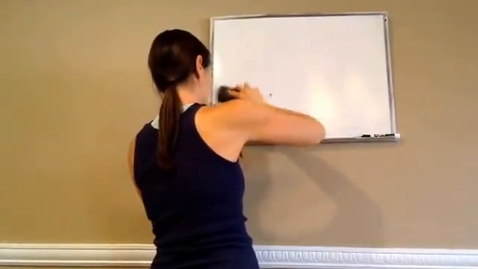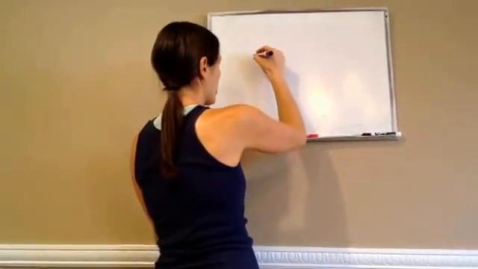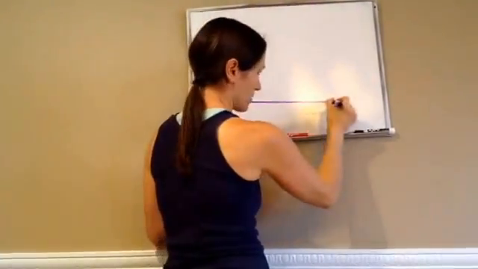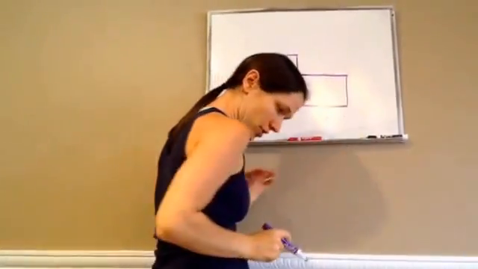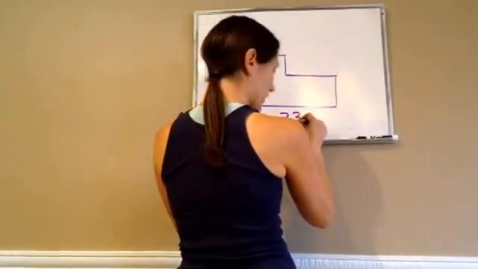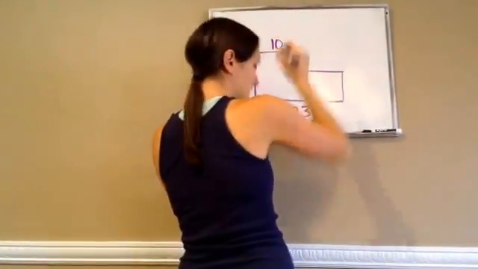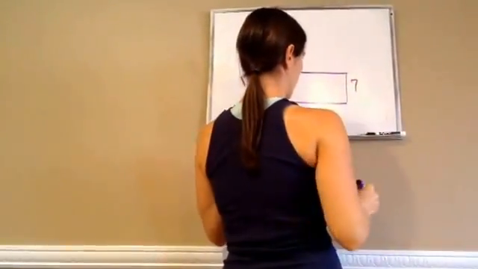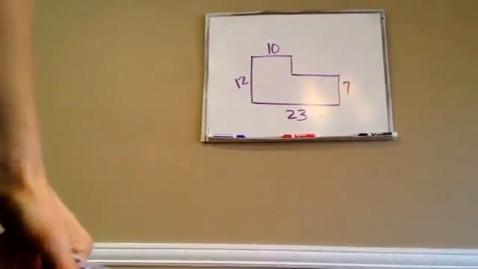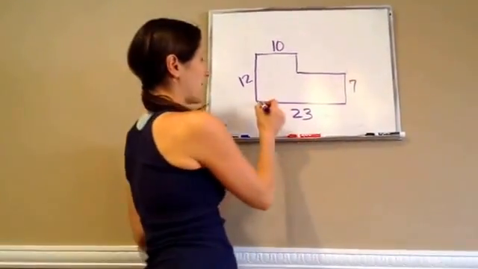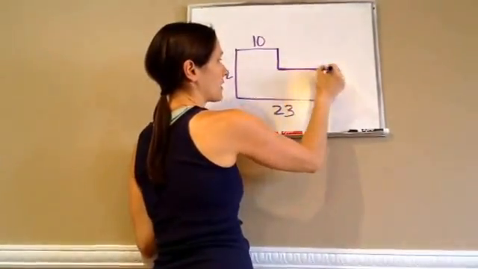Alright. Now let's talk about the next thing they're wanting us to learn about, which is rectangular area part 2. Now, for example, you're going to start having more complex shapes. And complex just means more difficult. Alright. Alright. There's the shape that we're doing. Now, the bottom one is 23. Centimeters. The left side is 12. The top is 10. And to the right is 7. Now, I'm going to need your help to answer this problem. Alright. I got all my numbers on there. I know the bottom. I know the right. I know this top piece. And I know the left. I still need to discover this piece and this piece.